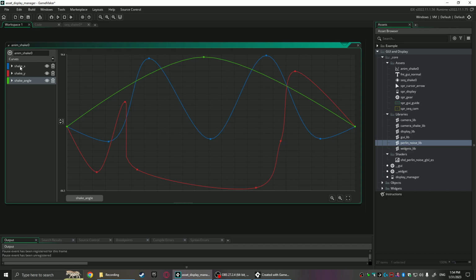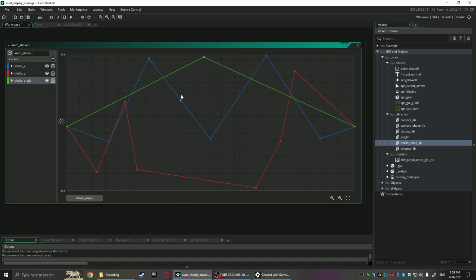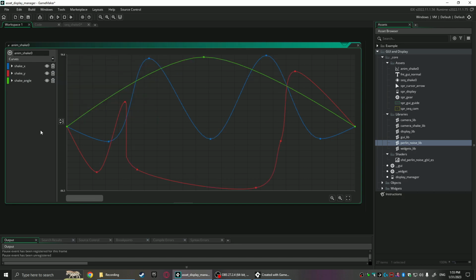angle. And I suppose one limitation here too is if you turned it to linear like this, and you wanted your X shake to, for some reason, be straight lines like this, you can't do that within a single animation curve. So what you would do is create more than one animation curve and split up your X and Y and your angle according to which one you want. And a lot of times you might not want the angle. You don't need to have the angle. You can pass the keyword noone, and it'll just use nothing, and it'll assign it 0. So this is it.